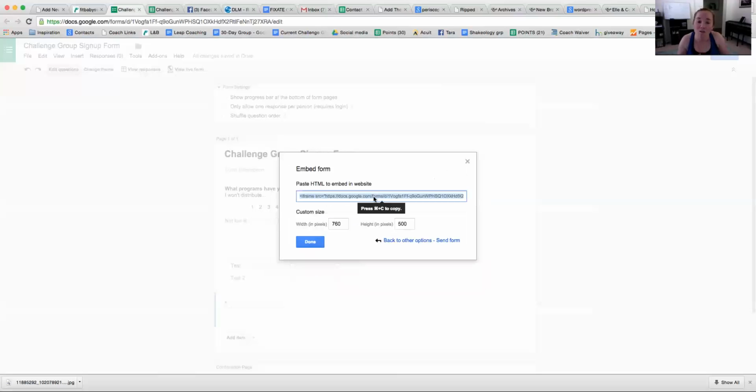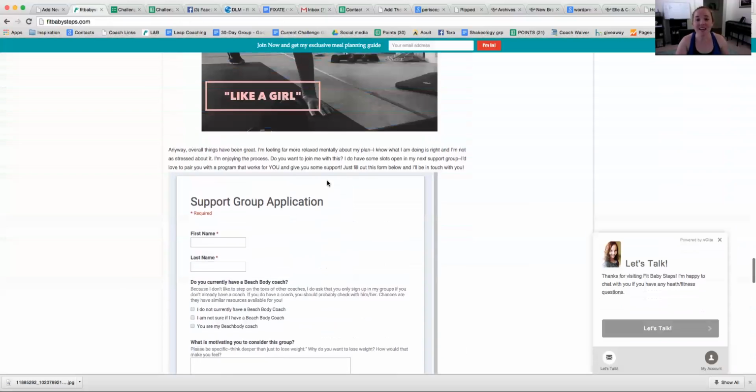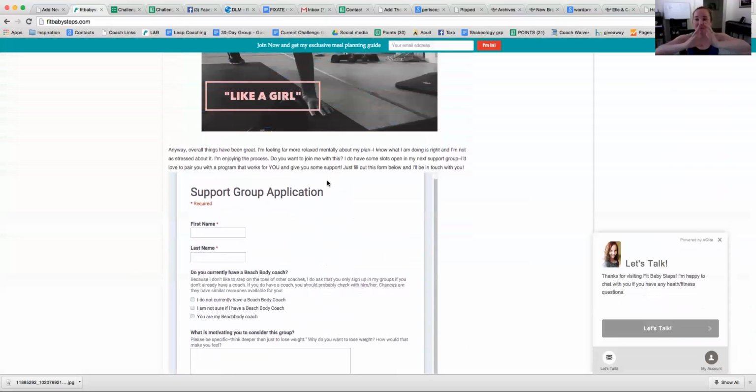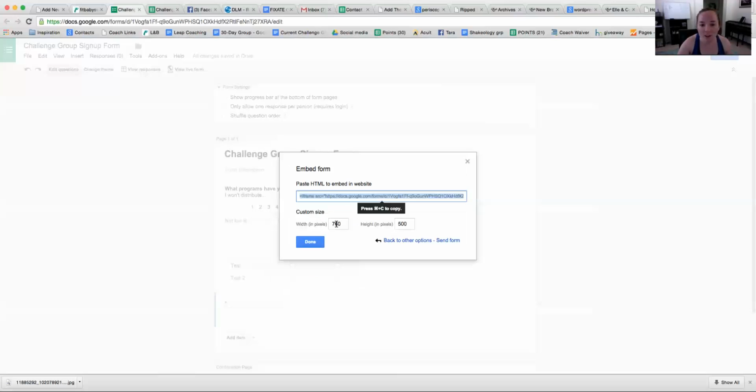But before you do that, you might find on your website that the form might get cut off. When you go to put it in, it might be too wide based on whatever theme you picked. If it's too wide, you can go in here and decrease it and make it 500 pixels. Think of pixels like computer inches. It's not really the measurement of an inch, but it's just a form of measurement. So maybe lessen it to 500. Maybe you want it really wide because your theme is really wide.